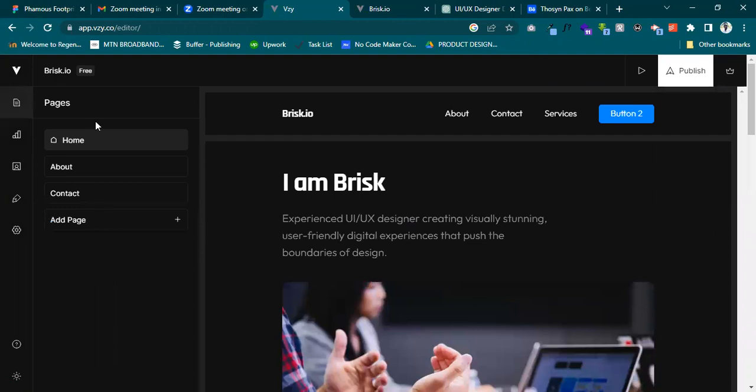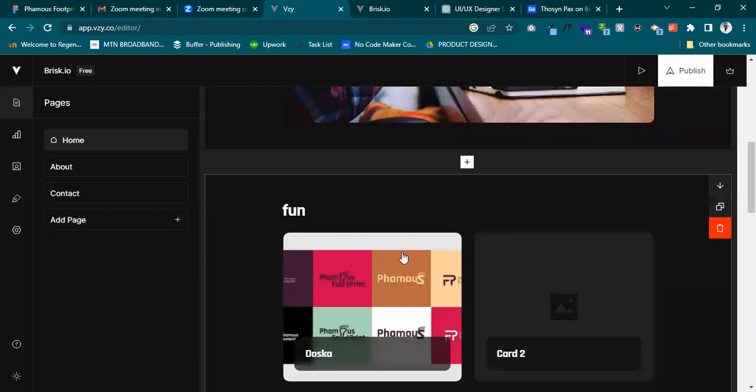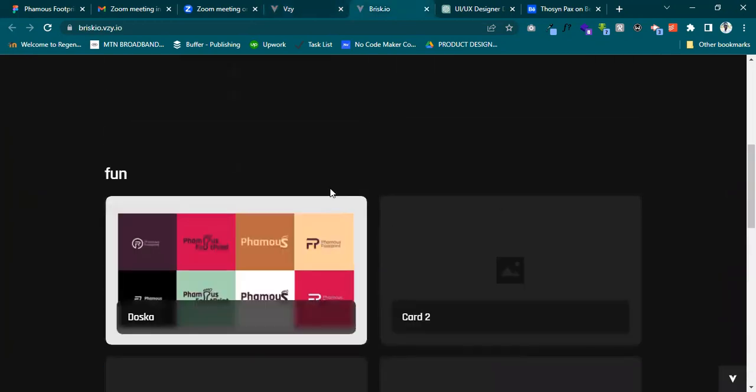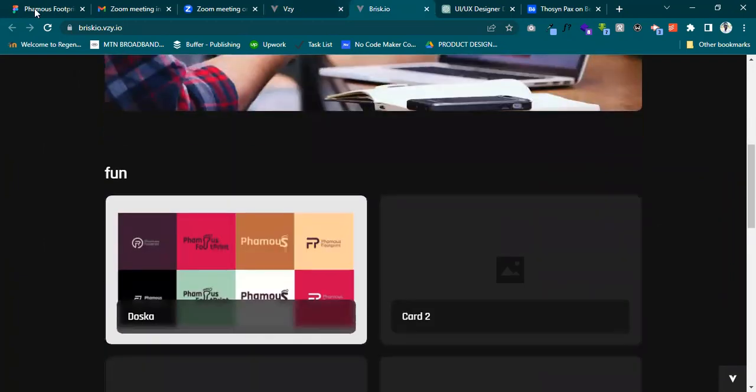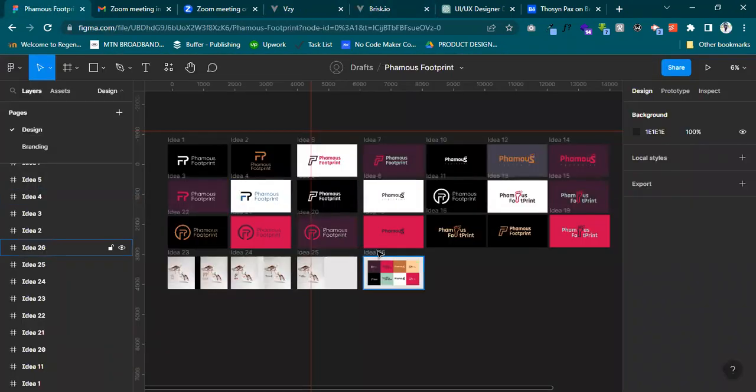So for the pages, let's say you have contacts. If you have an already existing project, maybe you've done even just one project, always make sure whatever design you want to upload, let it be your best design and it should be very high quality. Like this one I'm uploading now is not really high quality. You can see it looks blurry. Even this picture is clearer than it. So if I want to upload this now, this is it here.